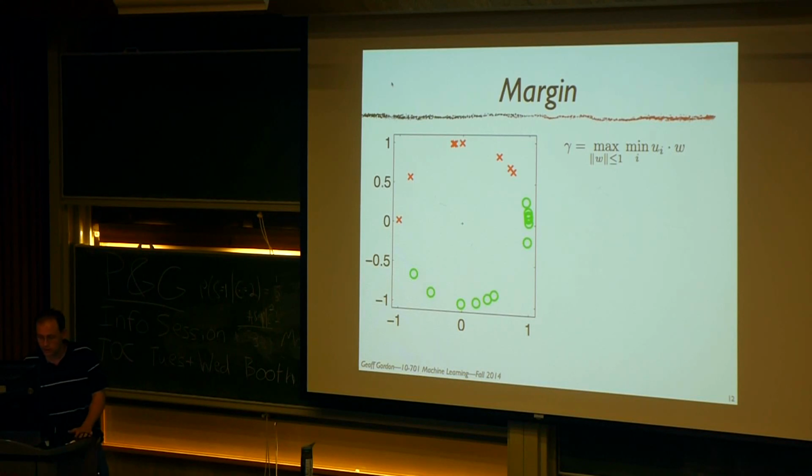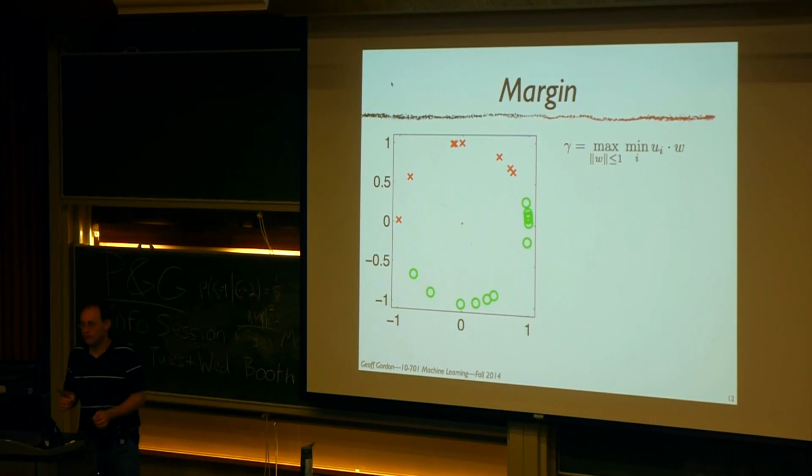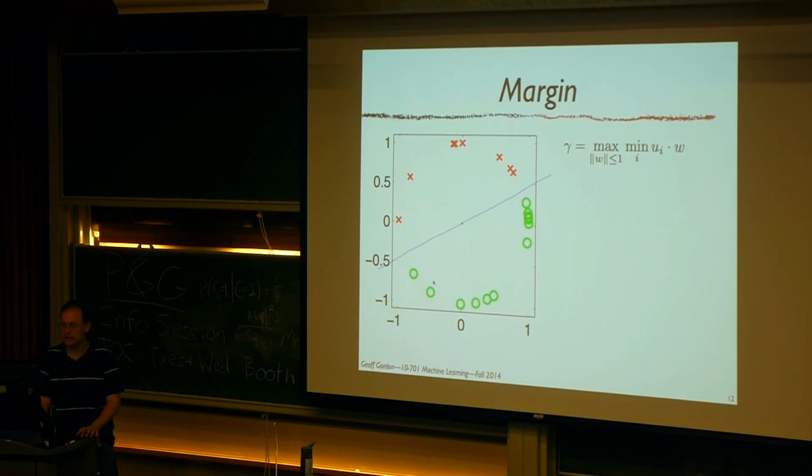All right, so the concept that's going to be most important for the theoretical analysis of the linearly separable perceptron is something called margin. So I'm going to draw a picture of it, and then I'm going to go through the definition, right? So let's look at the optimal classifier, which is probably something like that, right?